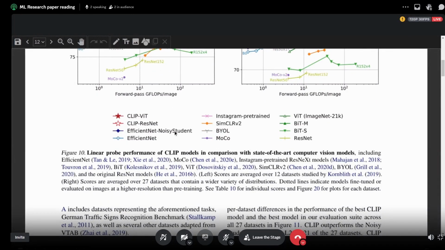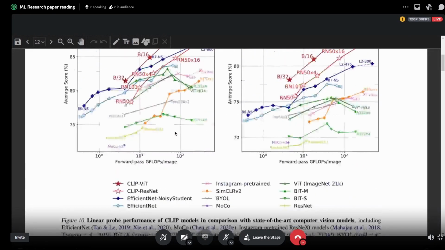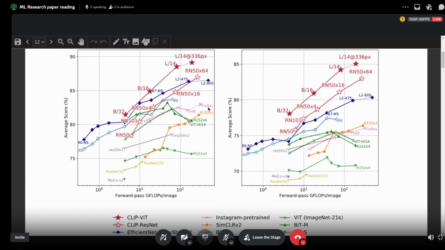These give some benchmarks we can work on. The pink line is Instagram pre-trained, and compared with ResNet, Instagram pre-trained has better learning comparatively. This is amazing.